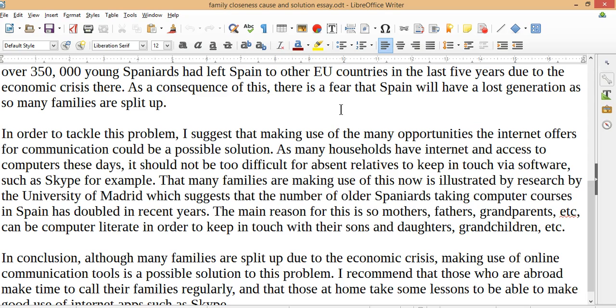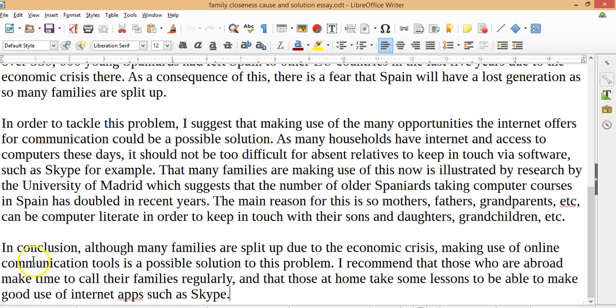So I mean, if you were to give this in a university, they would say, well, this is very simplistic, you know, it's very one-sided and monocausal. Well, yeah, but the IELTS is not about that. So keeping things nice and simple is a bonus. This is what you are supposed to do, to show a logical progression, a development, cohesion, coherence, etc. Okay, so, you know, I say in order to solve this, we need internet access. They can keep in touch, such as Skype.